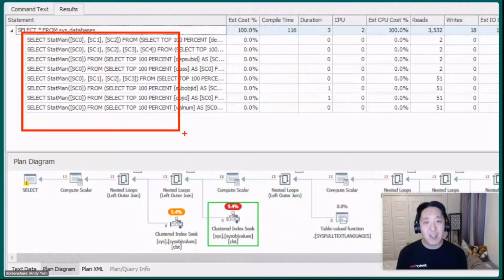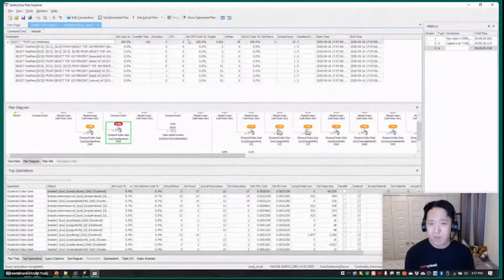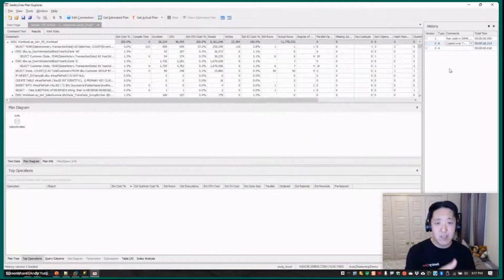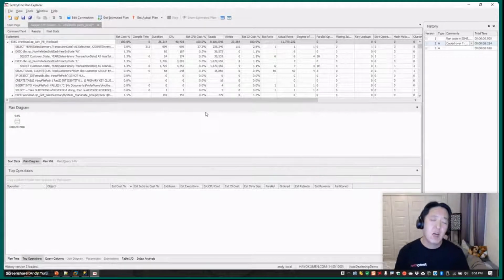In either case, we see these other things that are hidden behind the scenes when you actually run things inside Plan Explorer. So it's one of those cool little moments of, oh hey, we have that extra bit of information. And then this is an example where you can leverage the history. I don't want to deal with the sys.databases query over here, so I'm going to go back and select the second item in the history, and now I'm back to that workload data set with all my different statements and that sort of thing.